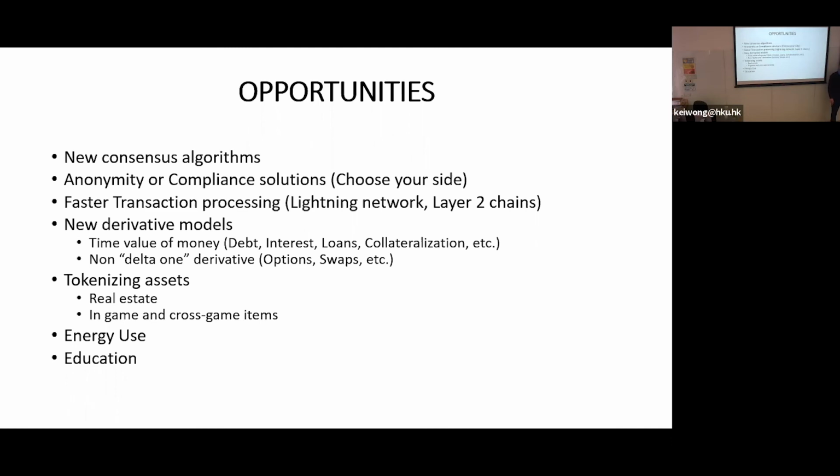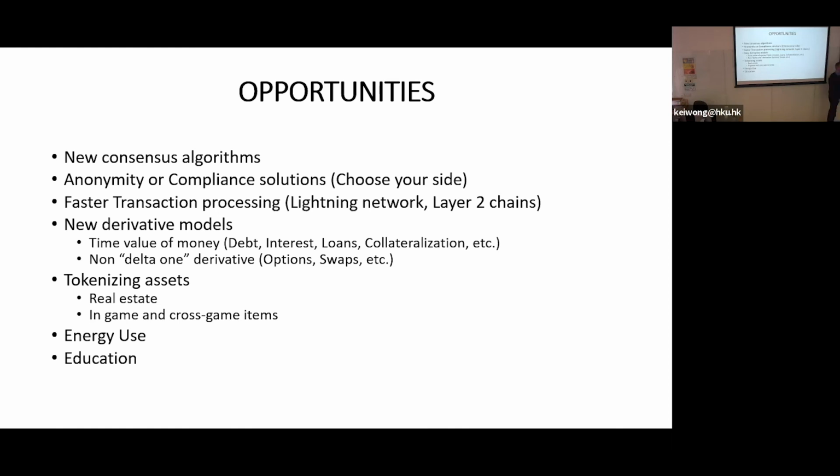Traditionally, there's a variety of them. Delta 1 means that when the asset goes up, they move 1 to 1. It's monotonic. People in finance need things that have an exponential or a curved value function. Options, if anyone's familiar with options, puts and calls are one category of those. Very few of them exist in cryptocurrency, but for financial instruments that do not move monotonically with the price of the cryptocurrency, there's a huge demand, but they're very difficult because you have to price risk, and that's hard to do with anonymous parties. But people are working on it.